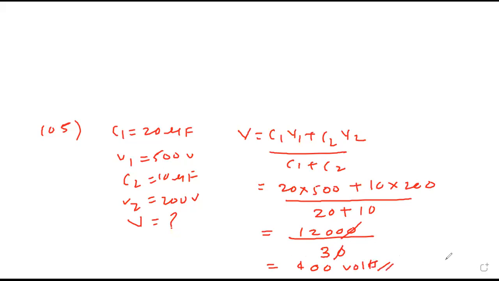Common potential formula is C1 V1 plus C2 V2, which is Q1 plus Q2 upon C1 plus C2. Nothing given means like plates are together. But if they say unlike plates are together, then difference of charge upon C1 plus C2. One sum we did that way also. 400 volt is common potential.